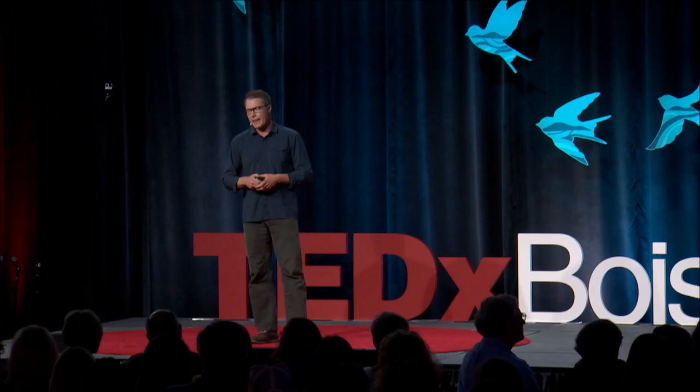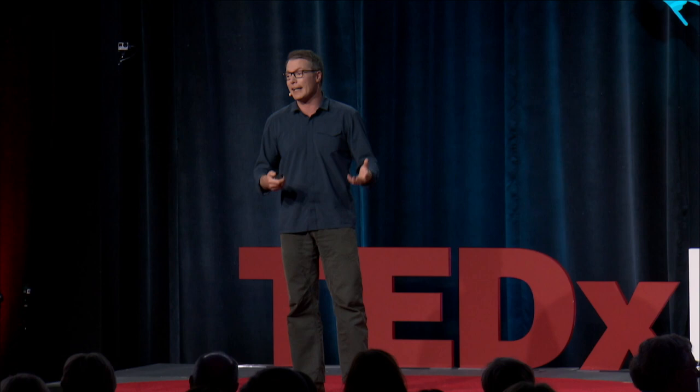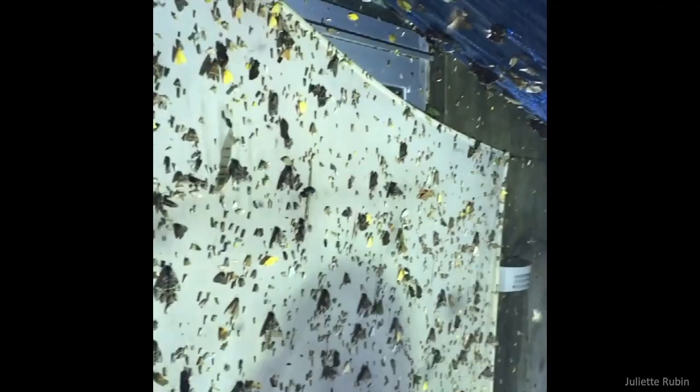But perhaps the most troubling thing is the way lights attract insects. They appear to mimic celestial cues, mimicking the moon and stars. They trick these insects into being attracted to lights, and then they find themselves trapped there. In fact, we use this strategy to catch insects for basic science research. This is from a recent expedition to Madagascar, where we're drawing in thousands and thousands of insects. And we're doing this with a work light that you can buy at Home Depot.